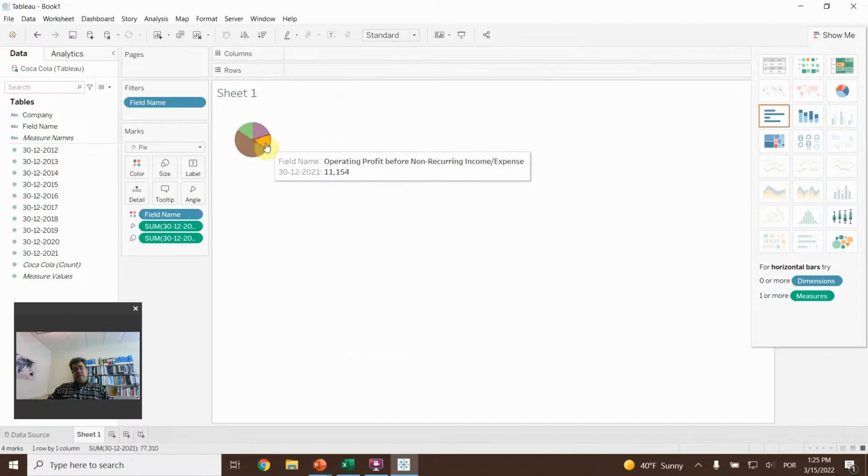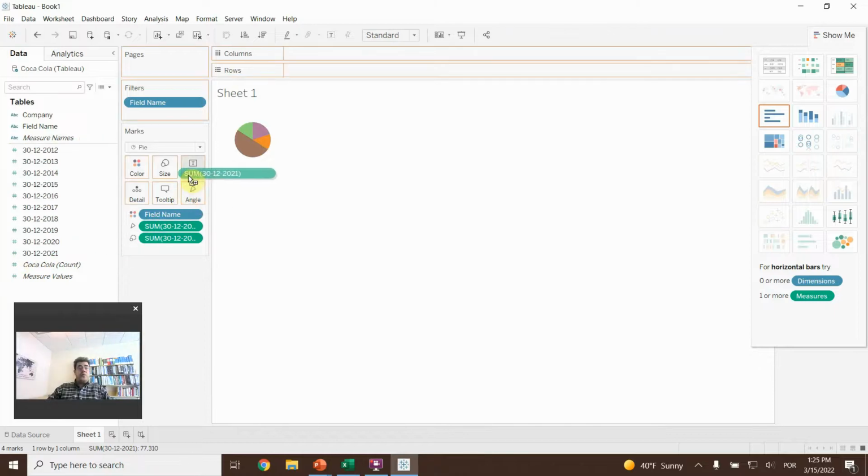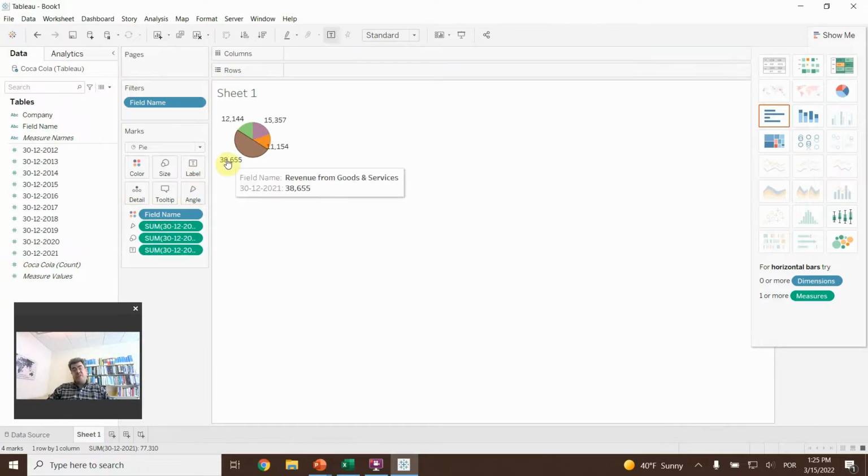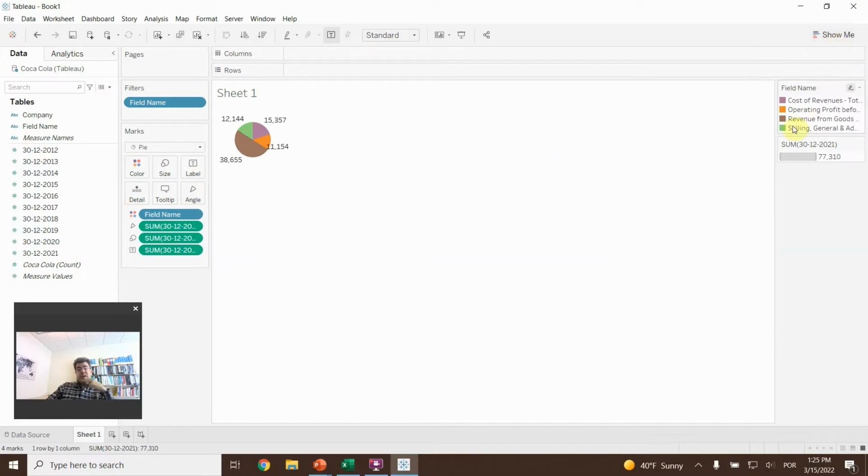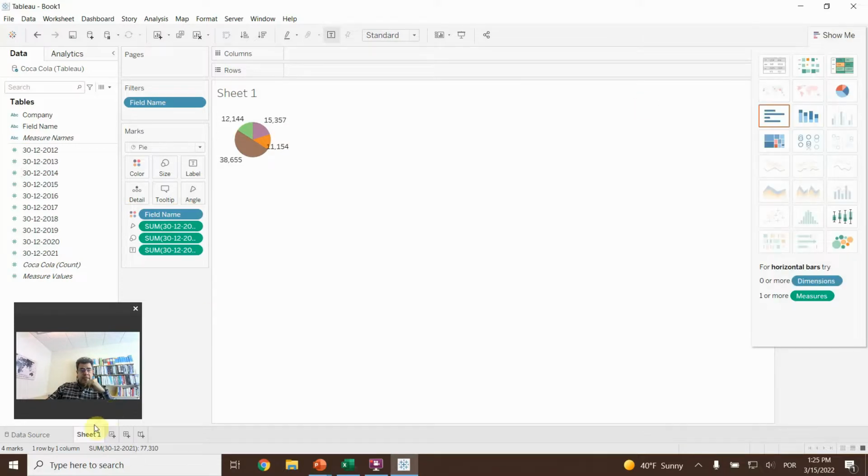If we want to add the numbers here, just grab the numbers and go on label. We have our numbers. Okay, these are our revenues. Not pretty, not a good name. And the title here is the title of our sheet.